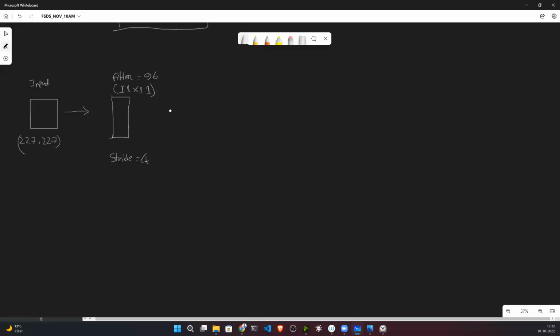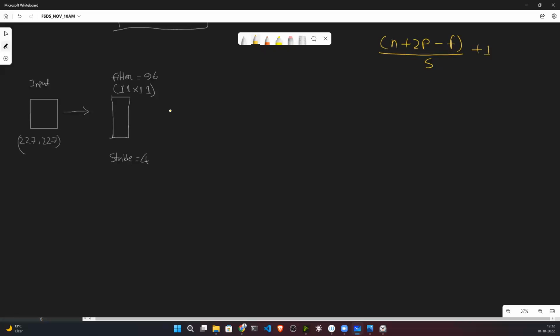Now if you remember the formula, let's write it here: (n plus 2p minus f) divided by s, plus 1.